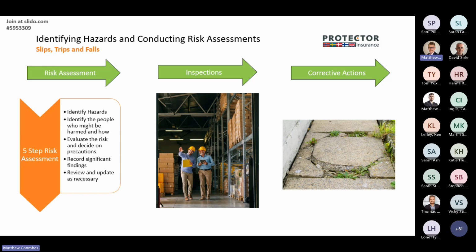So once hazards have been identified, the next step leads on to conducting the risk assessment. This involves evaluating each hazard in terms of its severity, which, as most will know, is the potential impact of an incident if it were to occur, and then against its likelihood, the probability that the incident will actually happen. And the goal is to prioritise these risks so that you can focus time and resource on the most significant threats first. An example would be a spill in a high traffic area, which presents both that high likelihood of causing an incident and then the potential for severe consequences, making it that top priority for immediate action.